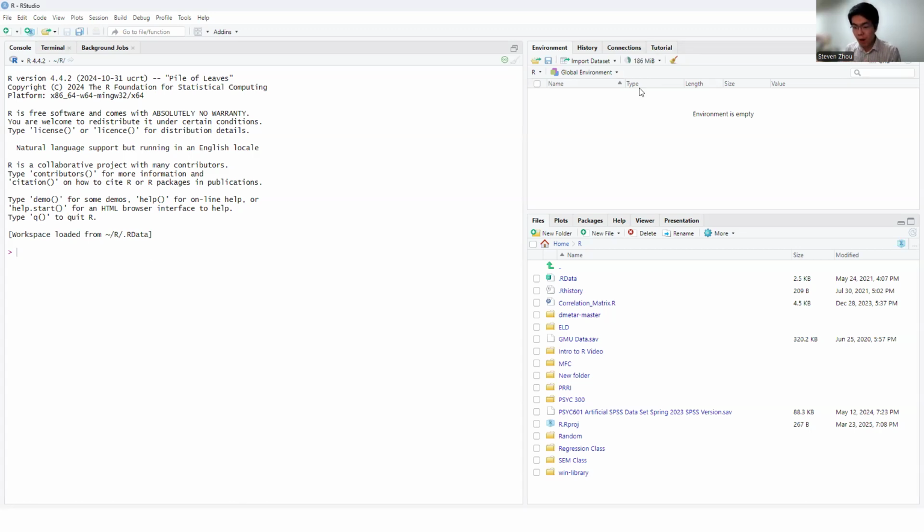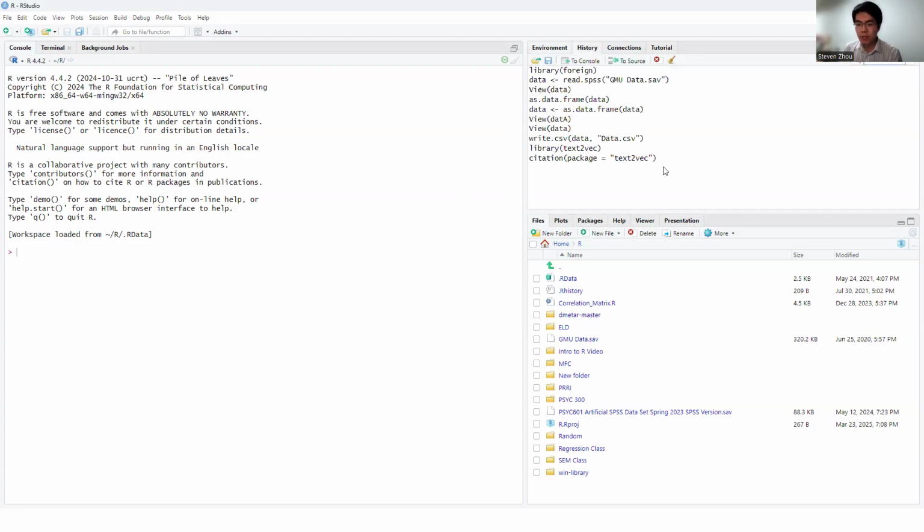On the top right is your environment. This is new. The environment is where you save things to. Any objects or variables that you save in RStudio are going to show up in your environment. That's really helpful. It's almost like, what are your files within R? The history tab we sometimes use. You can see I was doing some other stuff here. I'm going to clear that. You don't need to know how to do that, but there's nothing here right now because you should not have run anything in RStudio at this point.